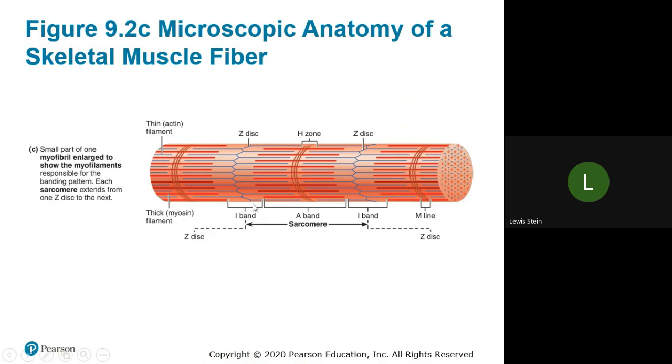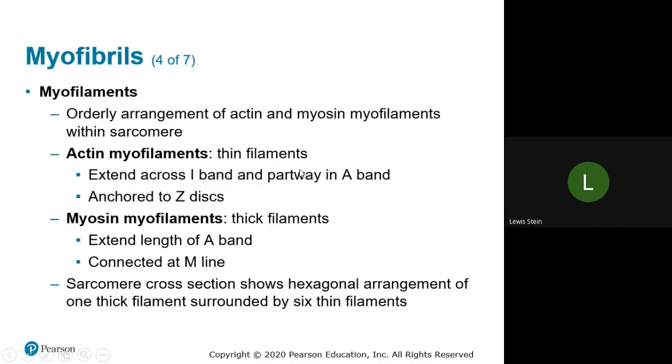And so in blue, on the edges, you can see the Z disc. So we focus on one sarcomere. It's very orderly in nature. The actin are thin. They are little globules of actin, which makes microfilaments in the typical cell. When they strand together, they become fibers, and they can assemble and disassemble. In muscle, they don't do that. In muscle, they stay assembled, and they're anchored to the Z discs on either side of the boundary.